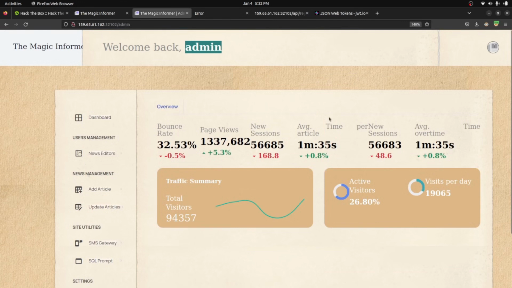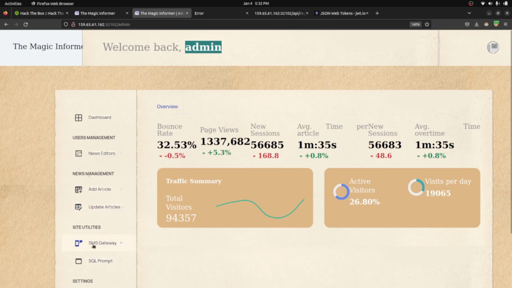I'm not able to click anything on this page, but when I keep my cursor on the dashboard, I can see at the left bottom the admin page, and news editor again the admin page, and news management. When I keep my cursor on add article, it loads into the same page, and update articles loads into the same page.